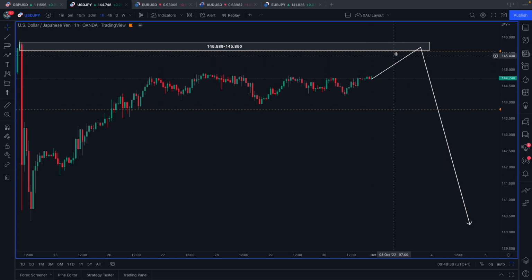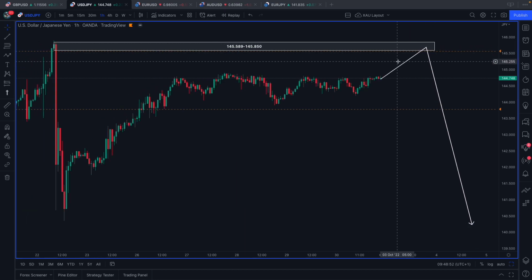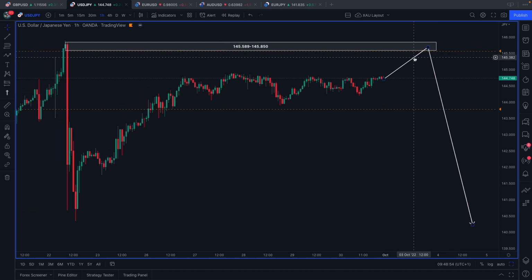We could look to buy before we sell, but with price being somewhat close to this area, I know this is on the 1 hour time frame, so this is still 300-400 pips away. I am going to be patient and actually wait for price to play out. Wait for price to tap into the zone. Once we have a valid entry, I will then be looking to execute those sell positions.